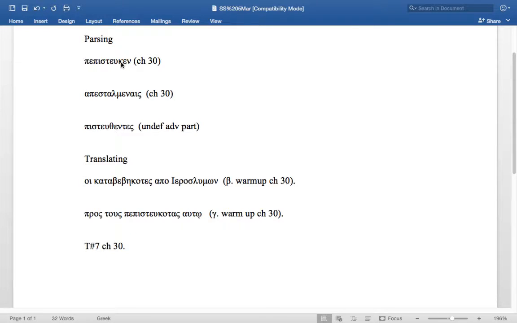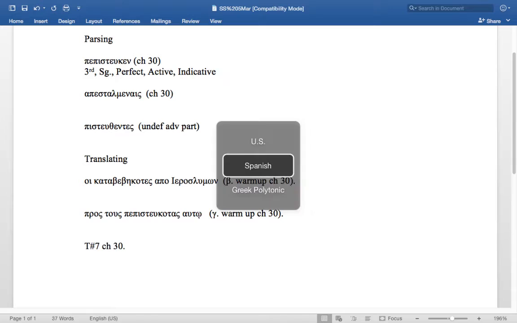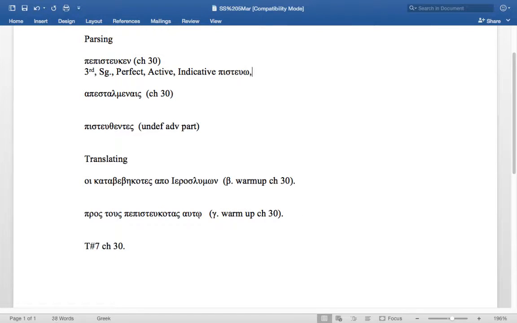And then the other thing is, okay, the kappa, technically kappa alpha, the tense formative, always goes with the perfect or the reduplication. Here it's kappa epsilon, and there's only one person and number in which that happens. That's the third singular. So I think we've got enough to do it now. We've got third, singular, perfect, active, because it's an active ending, indicative, and this is from pistuo.